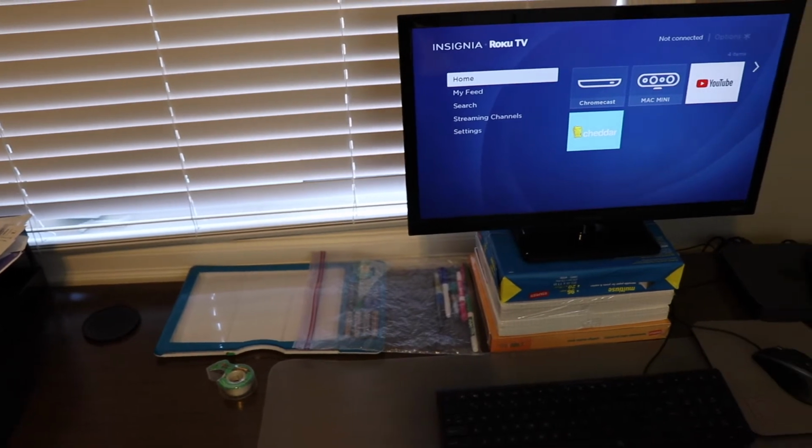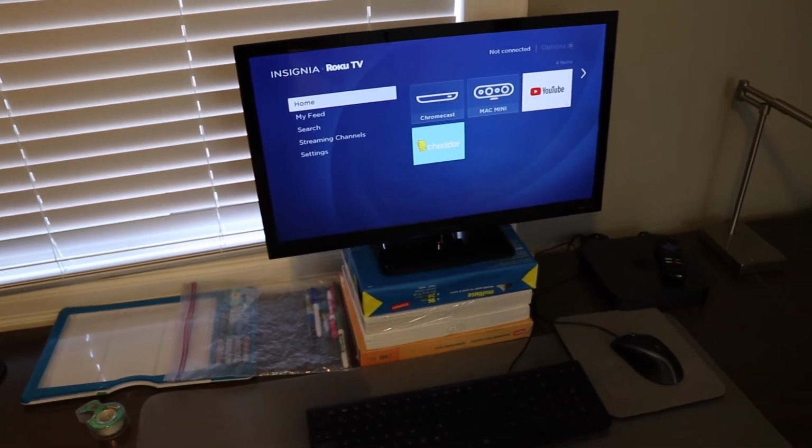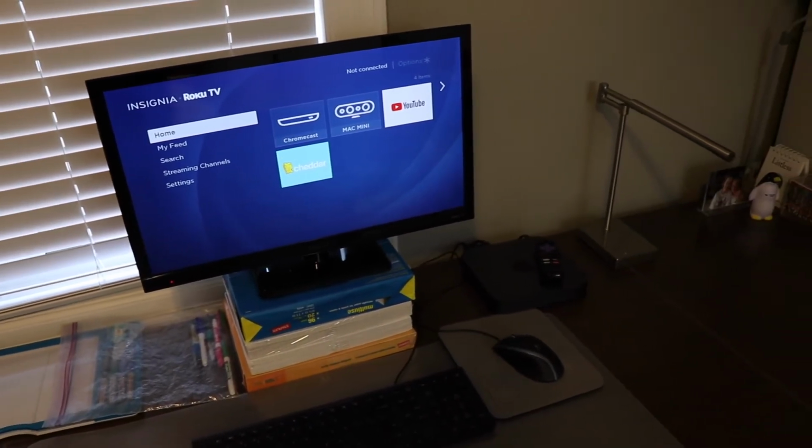So let's go over some of the uses for something like this. If you've got $200 to spend, you're getting a lot of value here. For $200, you can get a 24-inch monitor. Like, that's it.